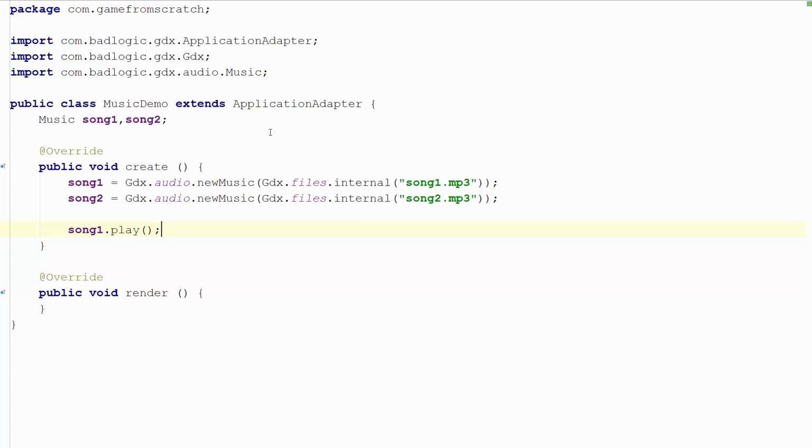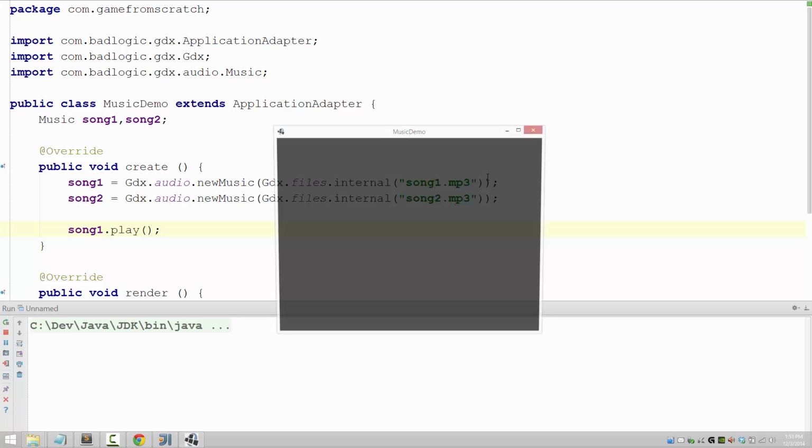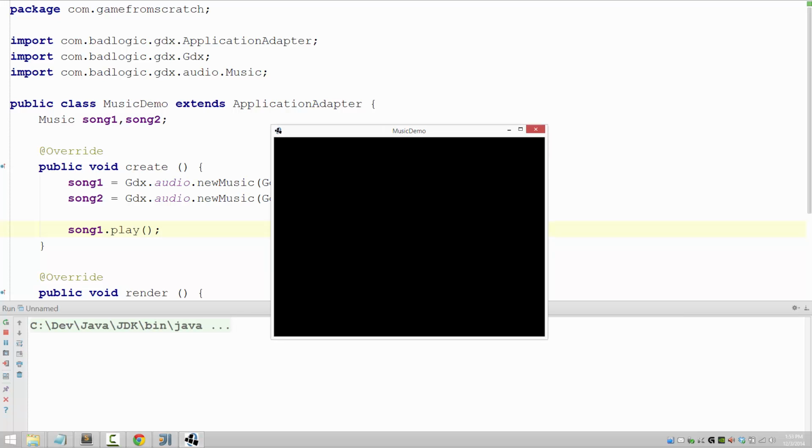So the concept of reusable is not really... Well, you can reuse, obviously, but you can't have multiple instances running at once. So there's no ID tracking. None of the stuff we just talked about works this way. But here's your simpleness for playing a song in LibGDX. So go ahead and run this code. And our song starts and plays. And really, that's about it.